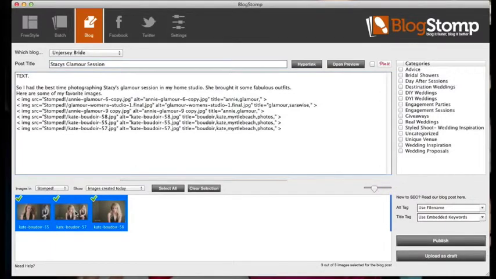All I'm doing is holding down the command key, and you're going to see already the HTML code of the photo. The cool thing here from an SEO perspective is that I already renamed the photo with some keywords, and when I import in Lightroom, these are the keywords that I use, and it's showing up here. The other really cool thing that Blogstomp does is they have an SEO feature. So I usually leave the alt tag with my file name, and then the title tag I will do a custom, so I could say Myrtle Beach Photographer, for example. And it's up to you which ones you want to do.